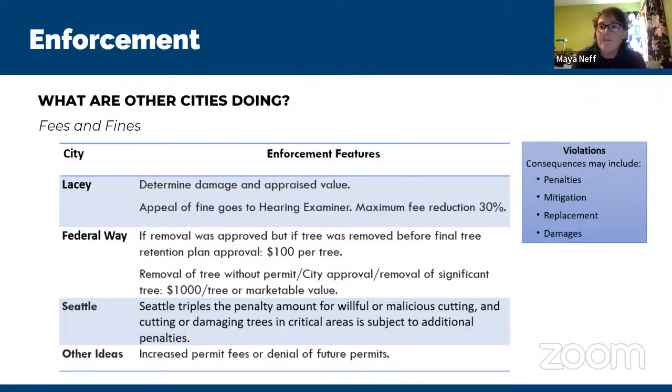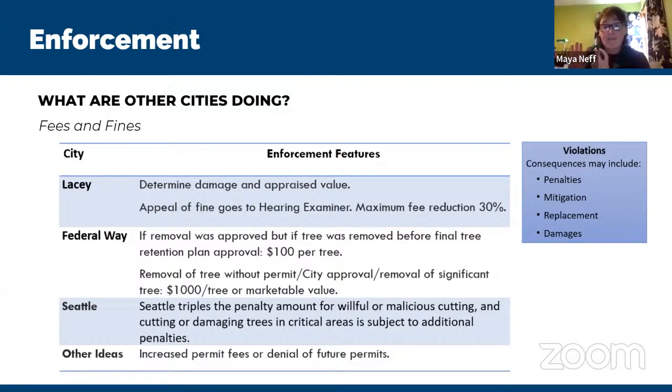I was going to point out for the permit fees, if people are trying to remove significant trees without a permit, the protected trees, the larger trees, and they have hired an arborist company to do that removal, and that arborist company knows that there should be a permit involved, they very well could just refuse to take the tree down.